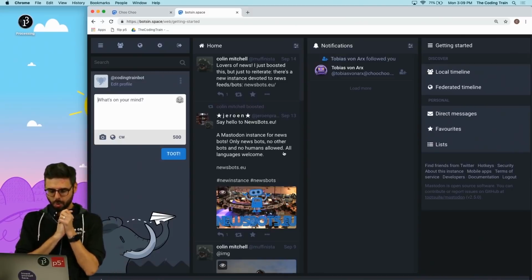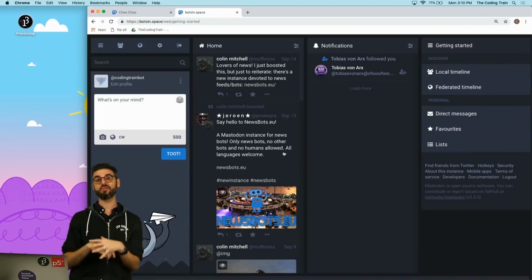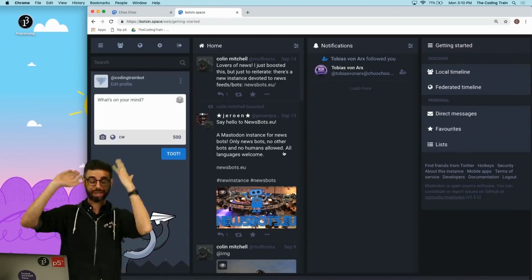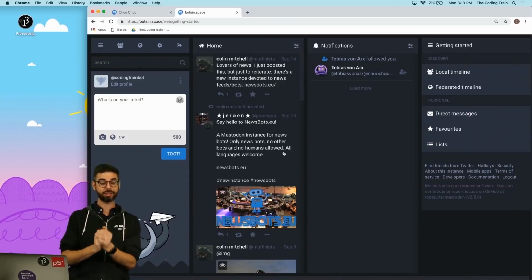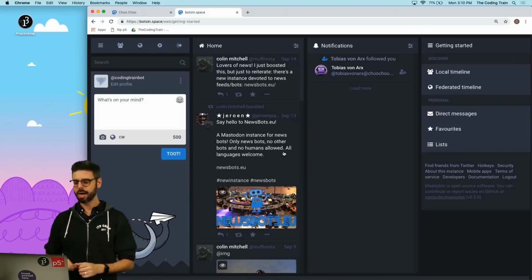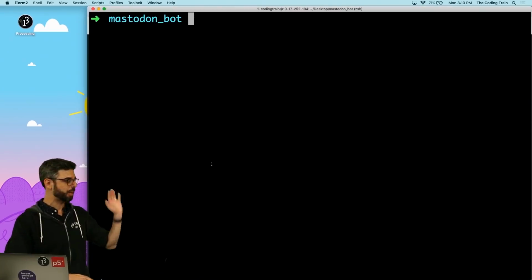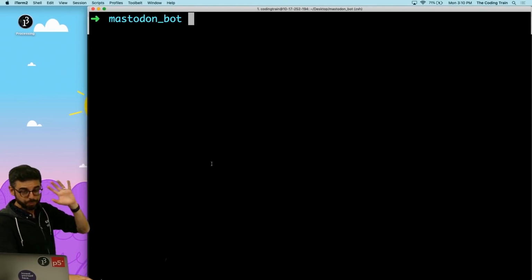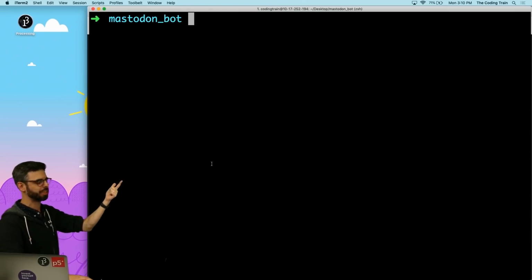All right. So what's next? There's a lot of different ways you could write a Mastodon bot. I'm sure you could come up with some way that I can't even think of right now. I'm going to use Node.js, which is a JavaScript framework for executing JavaScript code. I am going to do all of this from the command line. So you're going to want to have Node installed, and you're going to want to have some shell access to your computer to be able to do this. And I'll link to different workflow videos about how to get that stuff set up if you don't have that already.